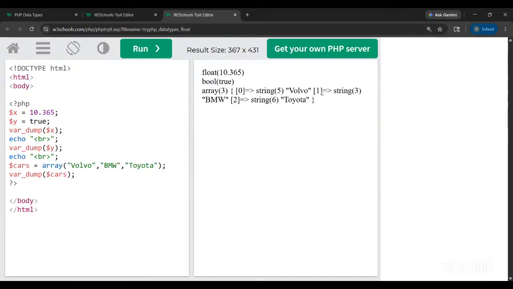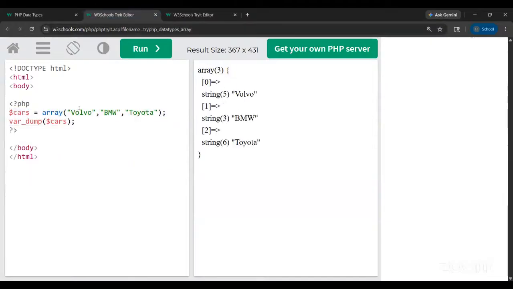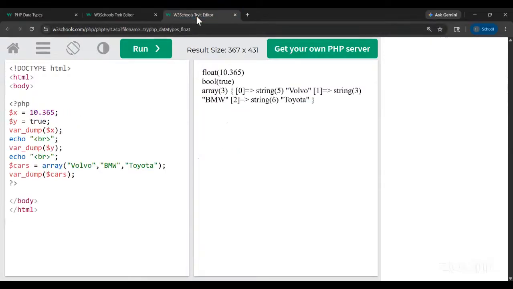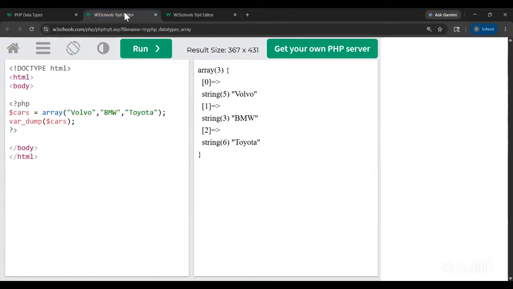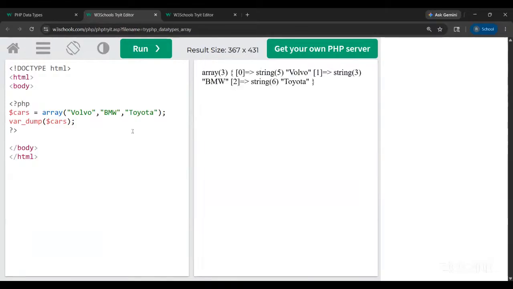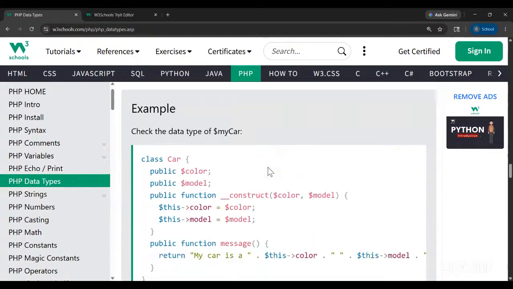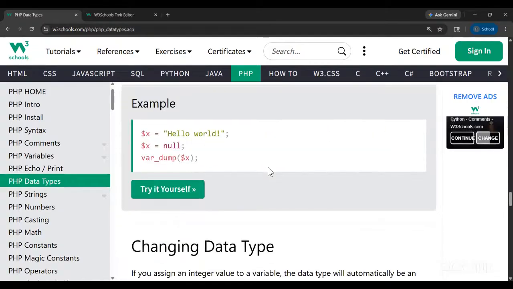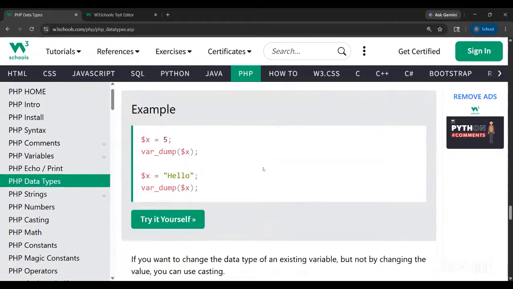This is an array. Next is the object type and the null type.